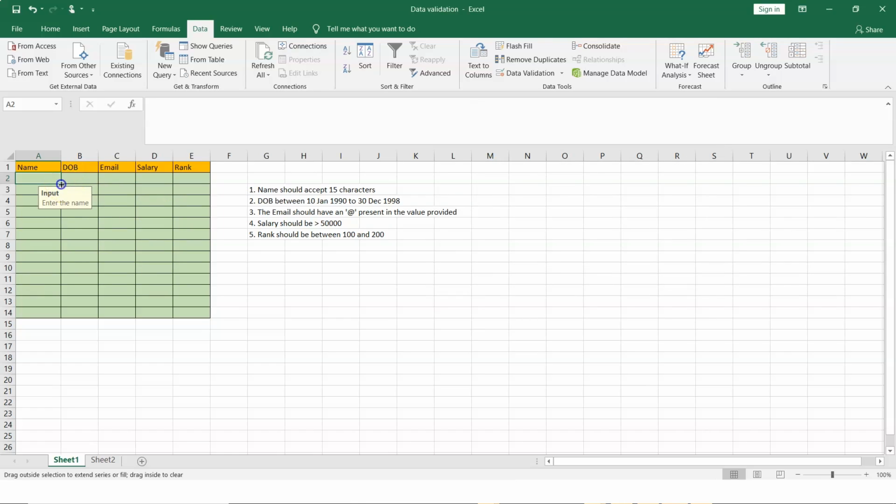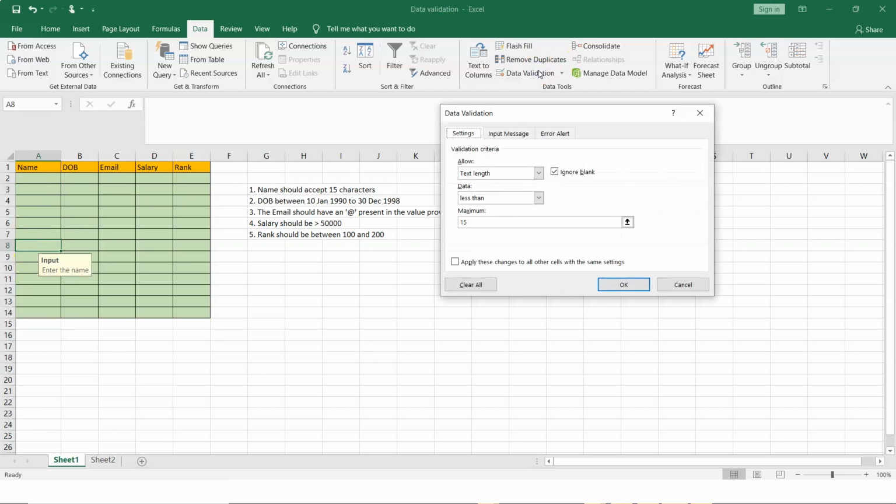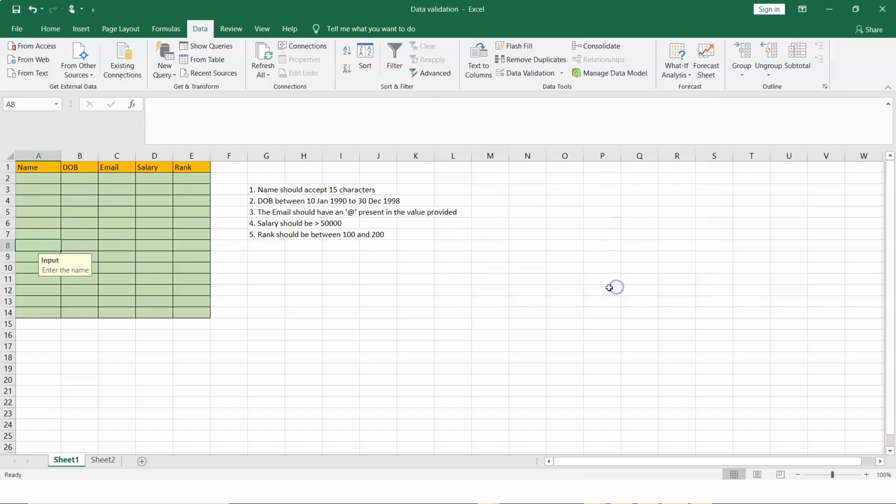So I can basically apply this formula, and now you can in fact randomly check in any particular cell, is the rule applied. So it says text length less than 15. So we can basically control data validation in this particular column, and that will allow only 15 characters. It will pop up a message if the user really wants to go beyond the particular limit.